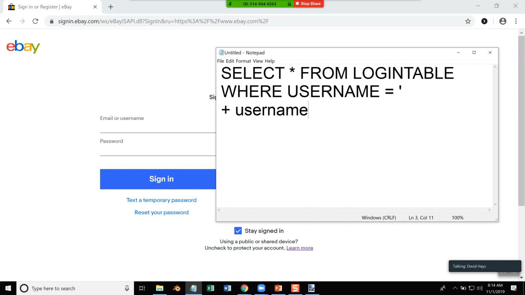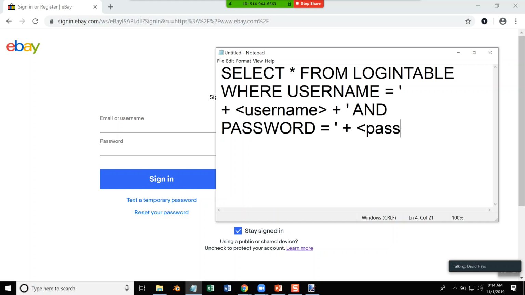So username, and we put less than greater than around that just to indicate it, plus single quote, and password equals plus password, and this would be whatever they put in the password blank. I haven't tried to make that exactly correct, but you get the idea.